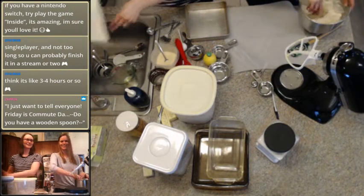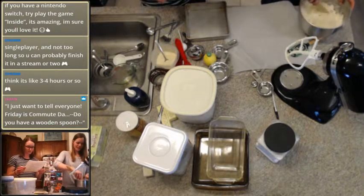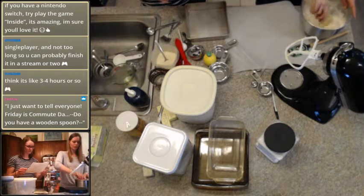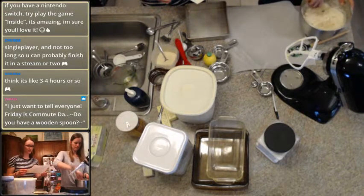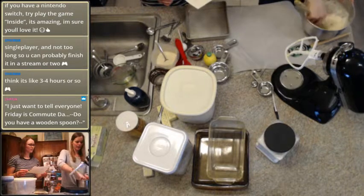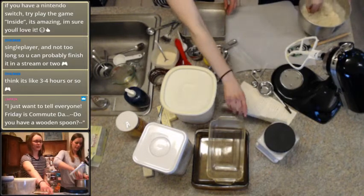And then do you have a wooden spoon? Yes. Okay. Does this recipe say what size pan to use? It says two 9-inch cake pans. So we need to use both of our 8-inch ones, right? Unless we wanted to cook half of it now, half of it later. That could be a good idea. Yeah, we could just try to use one of them and then we'll see what's left. Dough. Yeah.